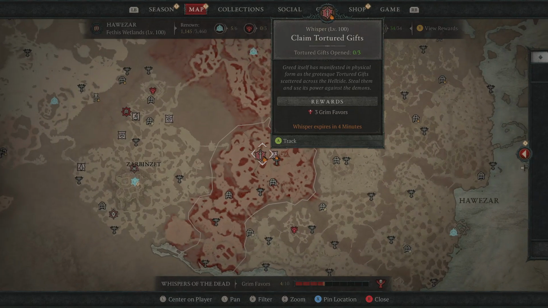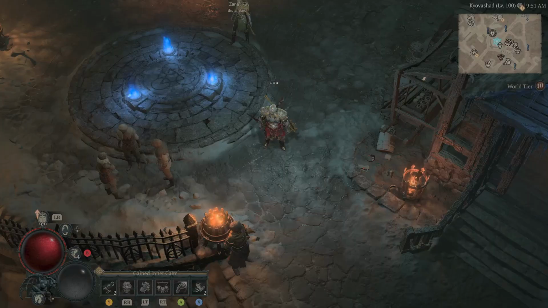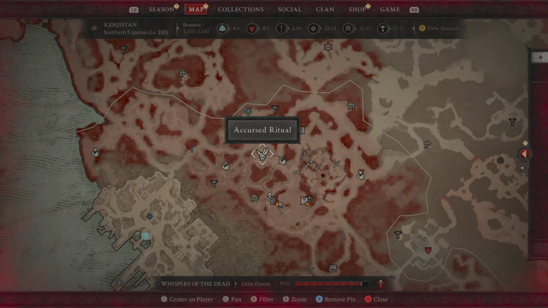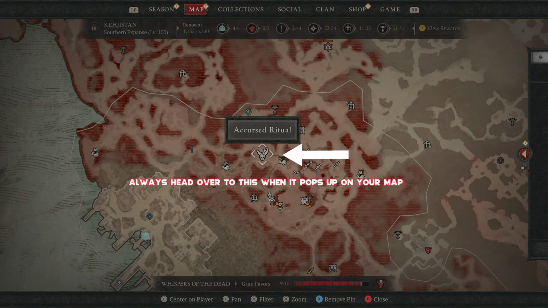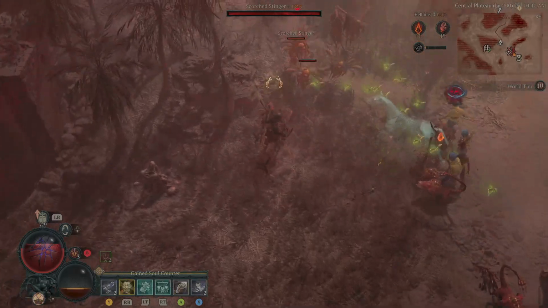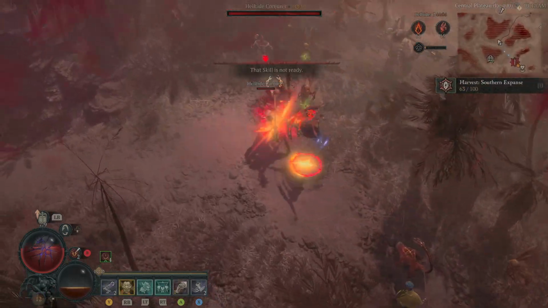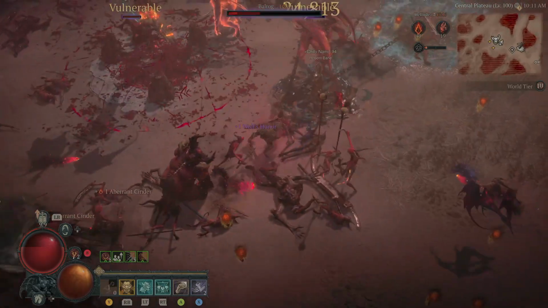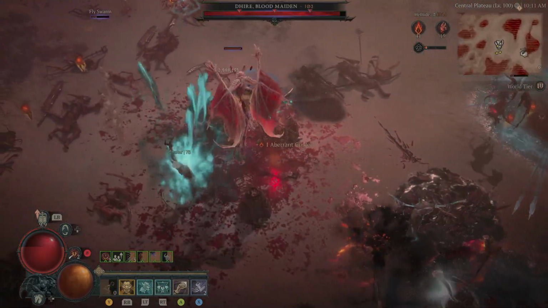I found Helltides in conjunction with Tree of Whispers worked by far the best if I was trying to farm gold per hour, as you're going to be getting yourself a whole bunch of loot that you can also turn in for some money. Remember, the best thing you can do when you're in Helltides, as well as obviously completing those Whispers, is to be on the lookout for whenever anyone is activating that accursed ritual. This is going to summon the Blood Maiden, and it's just going to be a fantastic way to generate a whole bunch of money, grab yourself some nice resources, but also she drops a massive amount of loot, which again you can sell off later on.